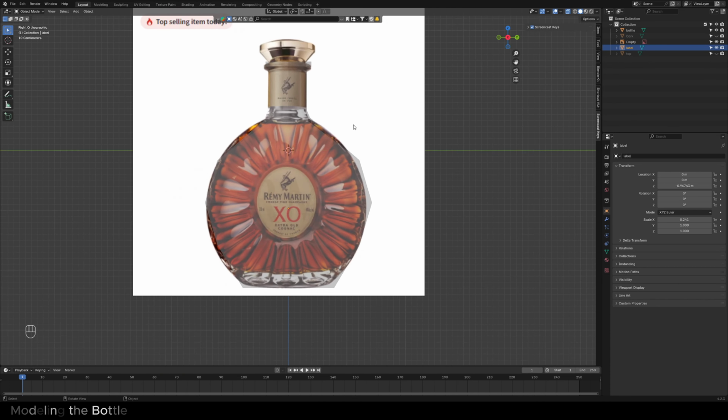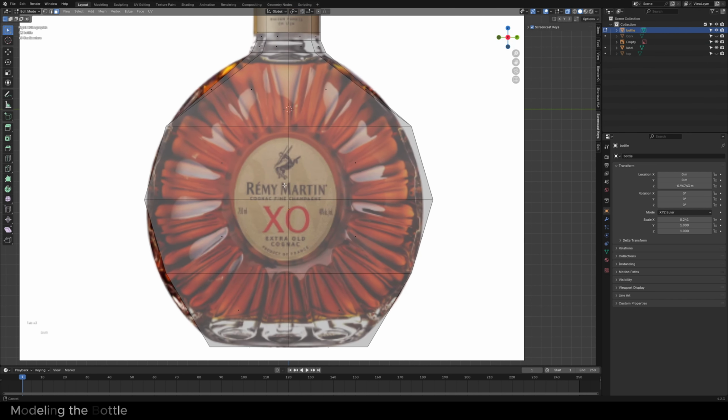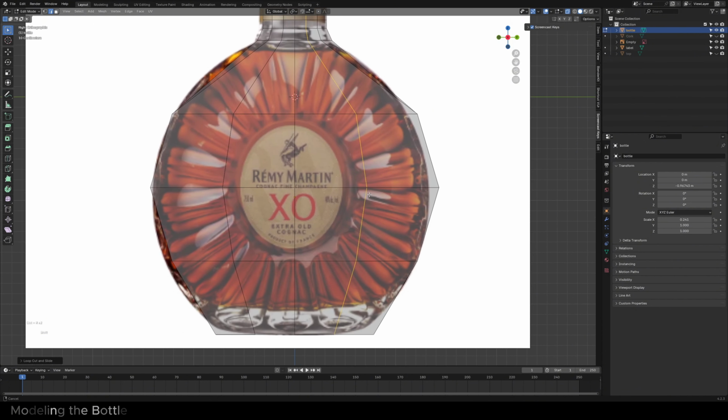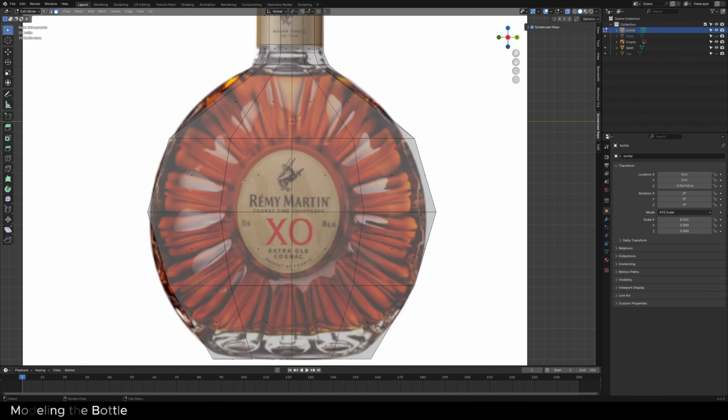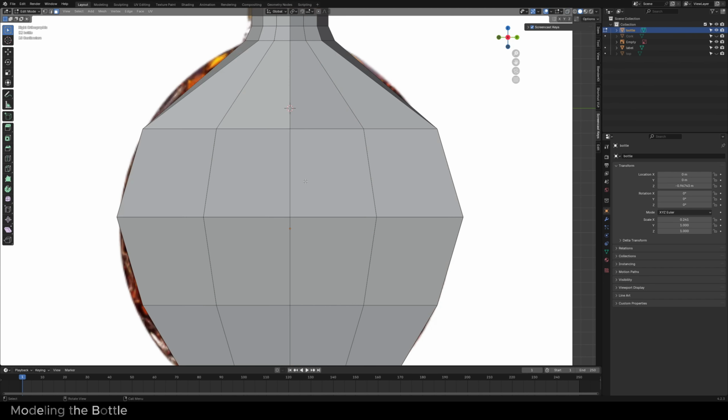So let's do that. I'm just going to select my bottle. I'll add a couple more edges here for extra support. I'll select these faces here. Make sure we only select the front faces.